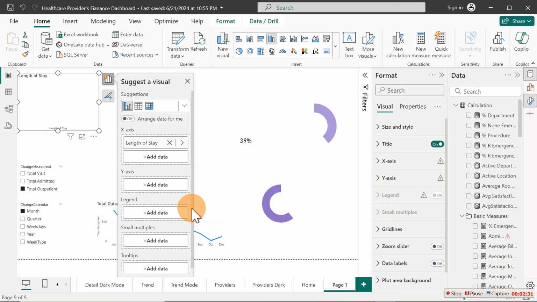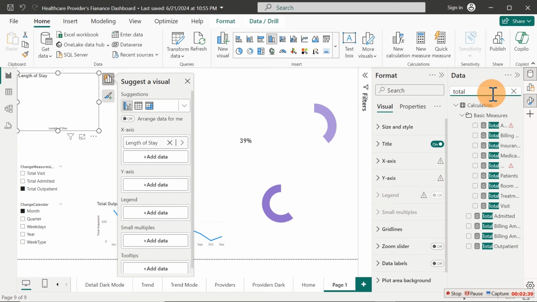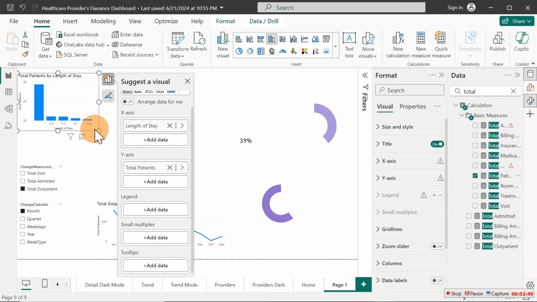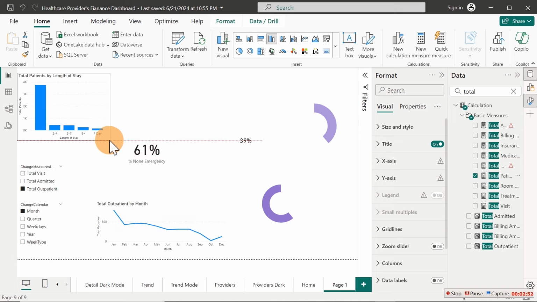Where could that go? So let's go over here. So here we go. Sometimes that error will just occur.